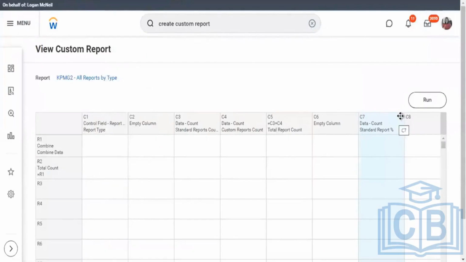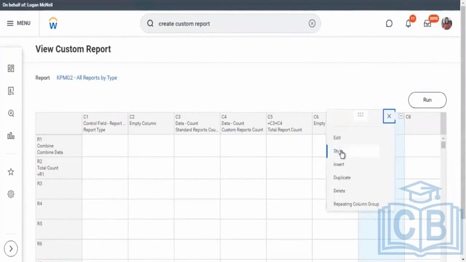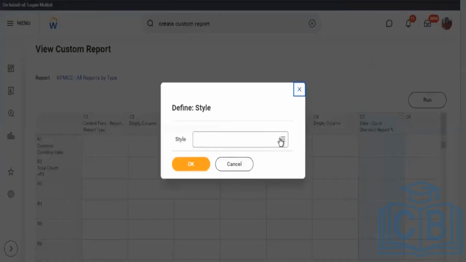And I'll specify the style. Let's see if there are any percent related styles.